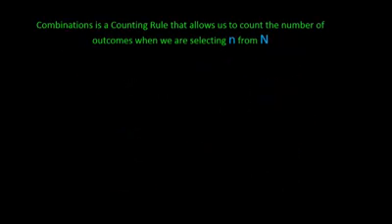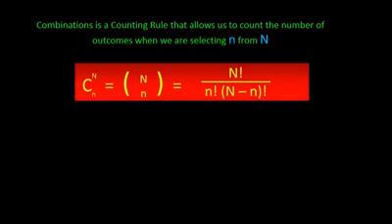Another useful counting rule is called combinations. This counting rule allows us to count the number of possible outcomes from an experiment when the experiment involves selecting little n number of objects from big N number of objects. Here is the way the formula is written. On the left-hand side, we have a big C for combination with a big N and a little n as superscripts and subscripts. This is written as, in parentheses, big N on top of little n. And then the formula begins. Big N factorial for the numerator, and that's divided by little n factorial times big N minus little n factorial in parentheses.